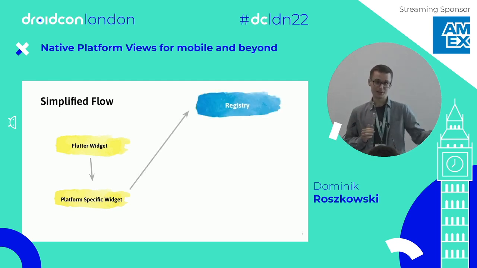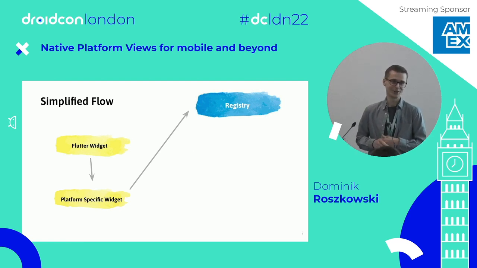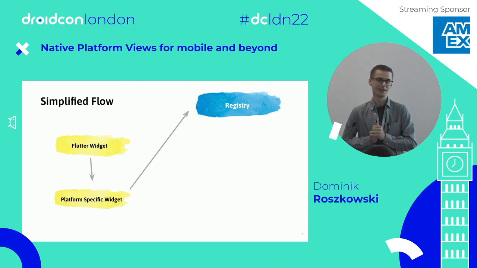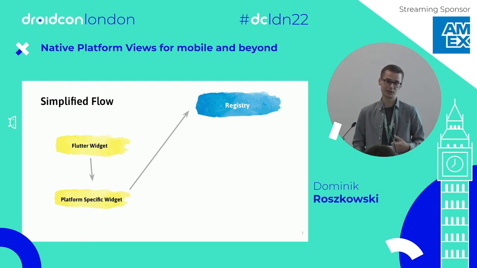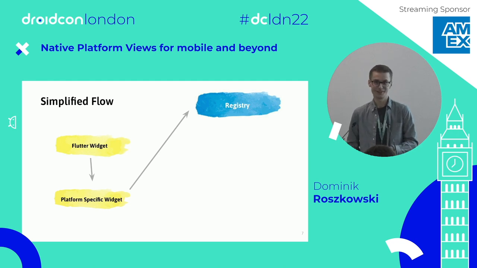Then there is a native side. So the right-hand side of this diagram shows our native realm, I would say. Whenever you use plugins, and I think there's another talk about plugins today in the afternoon, so if you would like to learn more about plugins, I can highly recommend that. But if you think about the platform view, it's essentially a type of Flutter plugin. And every time you use a plugin in Flutter, you have to register it. So there is always some registry on the native side where you have to register, as the name implies, the thing that you will use in the native code.